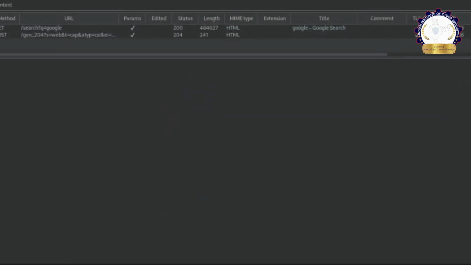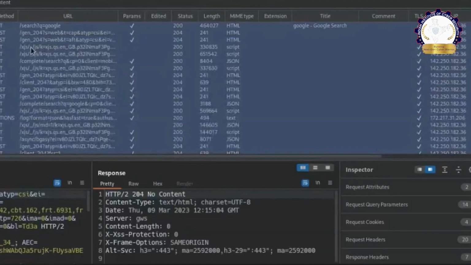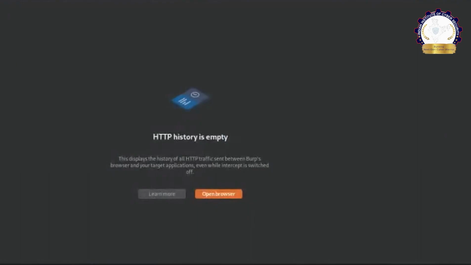It's capturing requests from the emulator. So I will clear all the requests from here, and I will then show you my emulator screen, and we will see again whether it is able to capture the request or not.